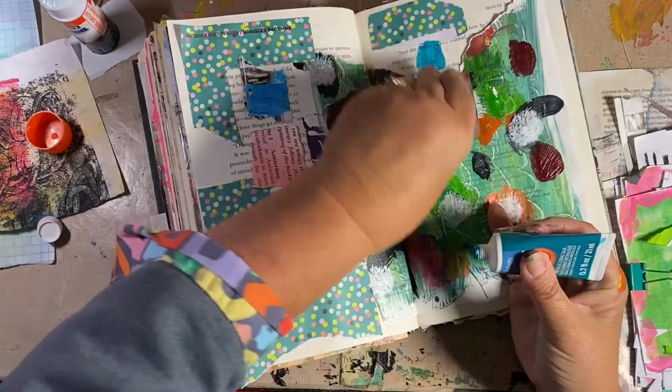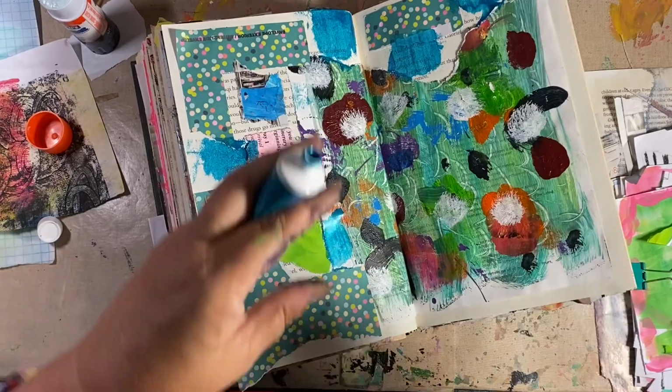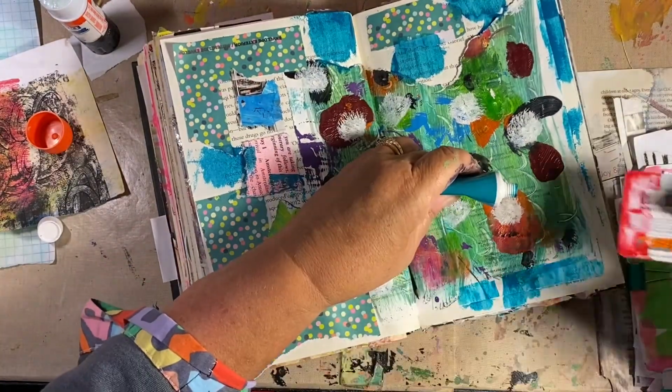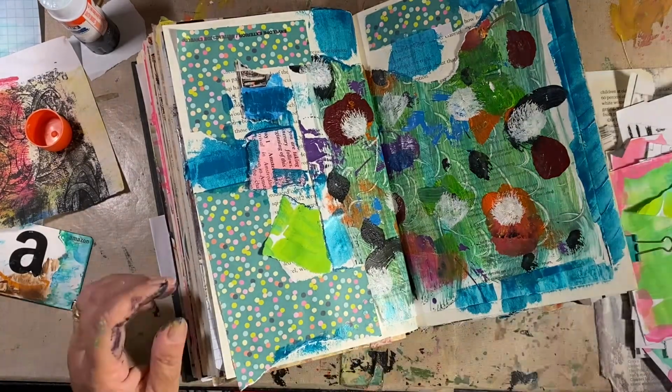But I decided to get out that blue metallic paint. I love that color. I might order that just by itself in a gigantic drum. It's blue ocean metallic or something like that. It came from a kid. It's Artist Loft or somebody really cheap.